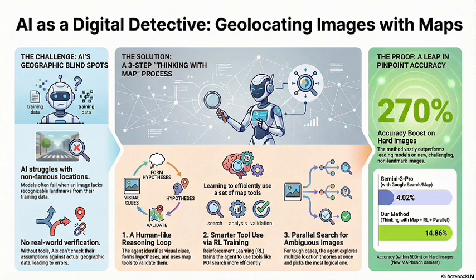But to prove this works, they couldn't just use standard data sets. We all know models like Gemini have already memorized the Eiffel Tower. That's the data contamination problem in a nutshell. If the answer is already in your training data, it's not reasoning, it's just remembering. So they built their own MapBench. Yeah, and it's a data set focused on dynamic, urban environments in China, which is smart because those places change so fast. It forces the model to rely on live data, not old memories.